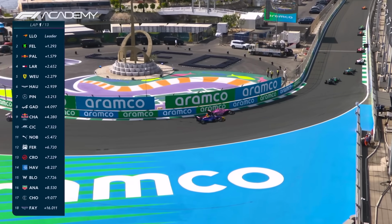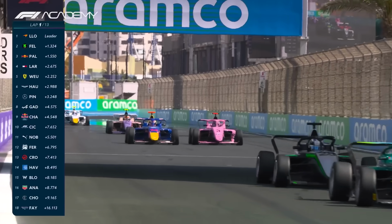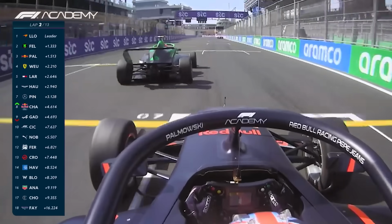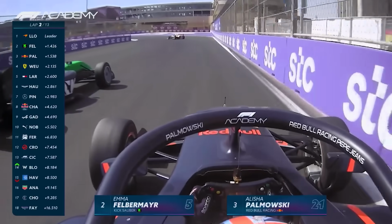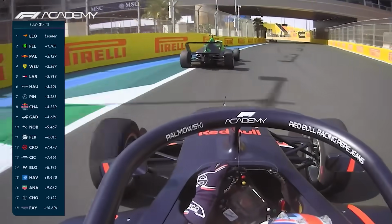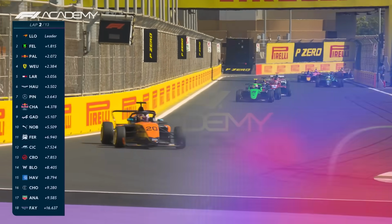They need to try and make their way further up the field as much as they can, as we see Nina Gademan side by side with Chloe Chambers, and she's just snuck over the pit lane line there, so we'll keep an eye out if anything comes up on our screen. But Alicia Palmovsky's on the attack of Emma Felbermeyer, decides to have a look round the outside. Emma's nice and tidy on the brakes, pretty much gets the car stopped and a nice exit, so Palmovsky will be hoping to clear Emma as quickly as possible, because now she'll be looking at mirrors, uh-oh, we've got a Ferrari of Maya Berg approaching.